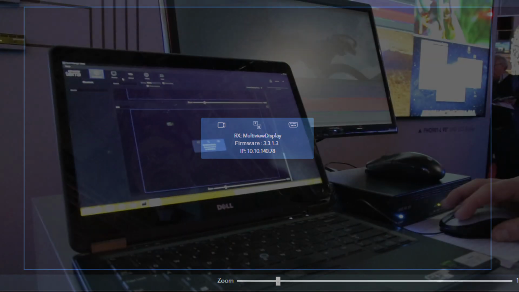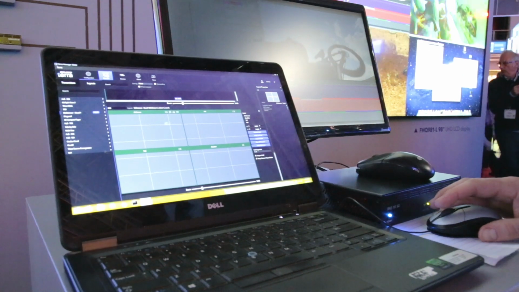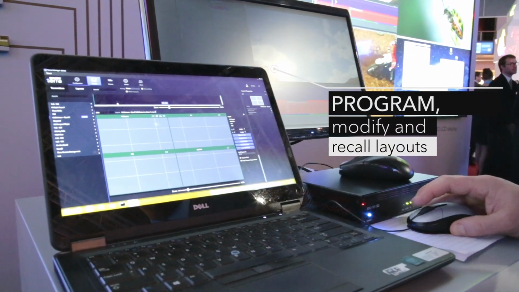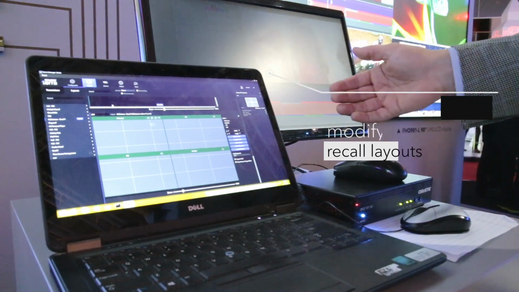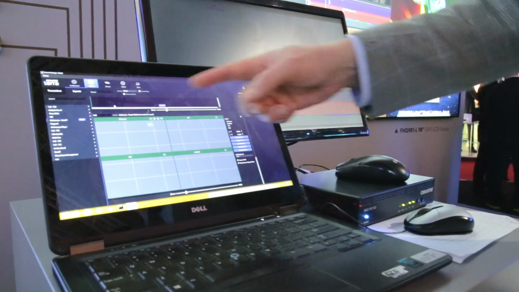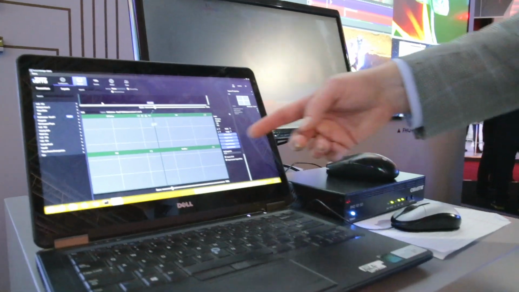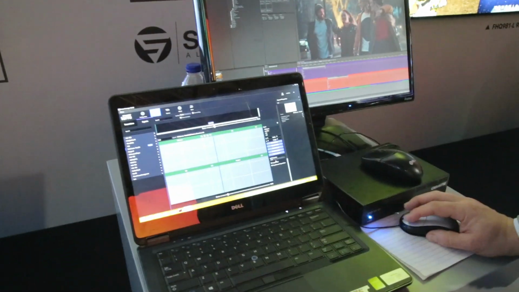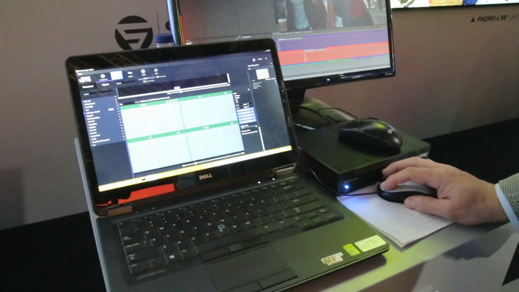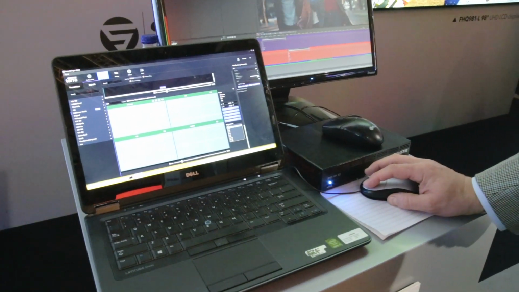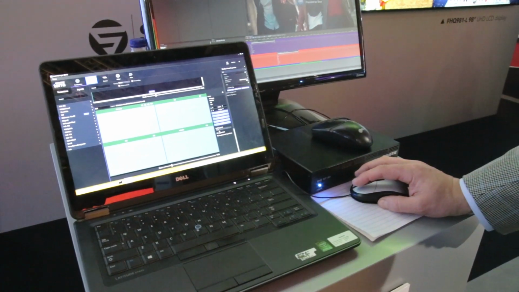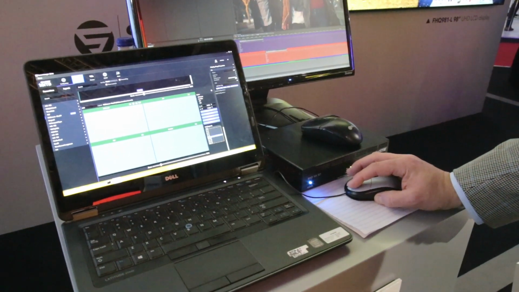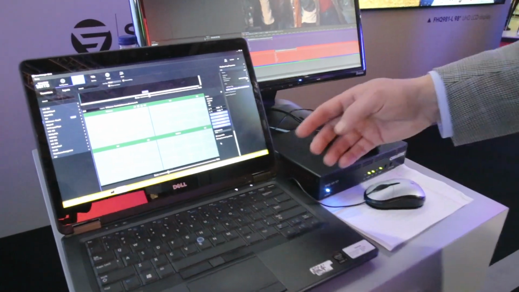We get a lot more action as we move into the displays page, and this is where we configure layouts or recall layouts. So right now, what we have configured is one large display, and we've created a grid on it for mapping sources onto windows that would be presented on a multi-viewer layout. You'll see here, if we just wanted one image to snap to full screen, we'd do that 1 by 1. If I change it, I can change the grid to 8 by 8.